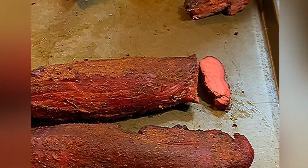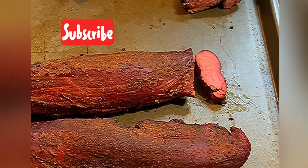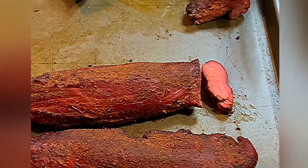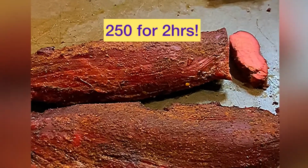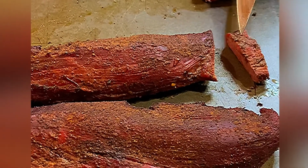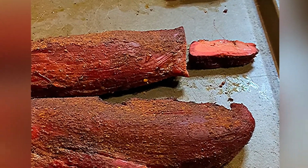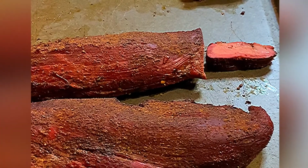Simple salt seasoning from Famous Dave's steak and burger, some garlic powder and some pepper, and smoke it at 250 degrees for 2 hours, and it turns out amazing. We pulled this at 155. So, you guys, take advantage of those deer tenderloins, smoke them puppies, and have an excellent meal with your family.